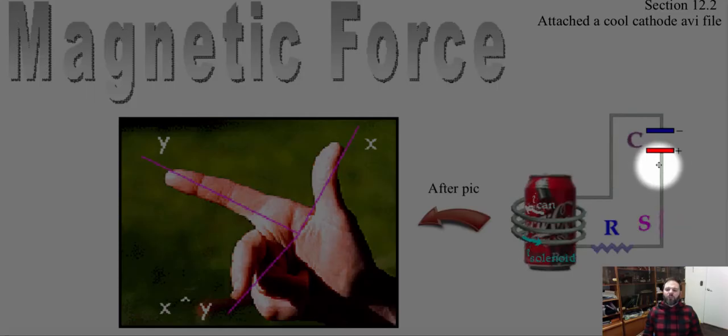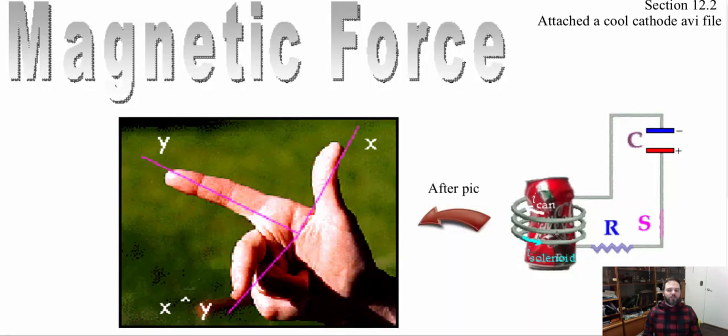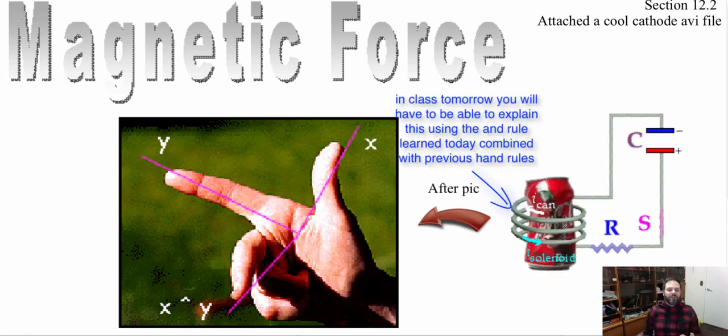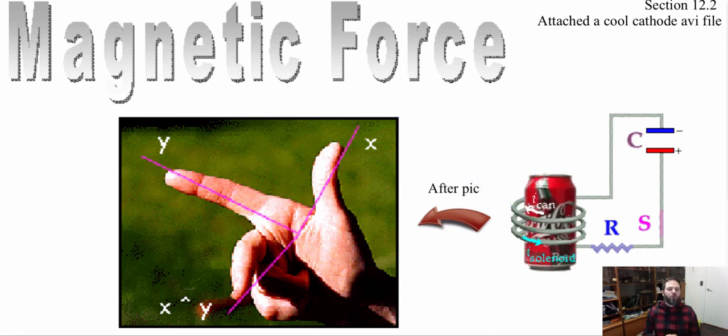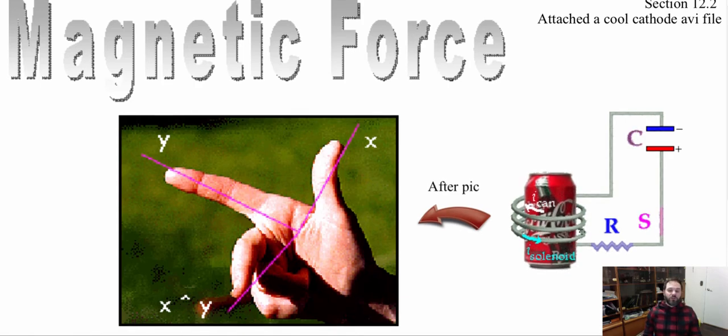Basically, if I close this circuit, I will get a current that goes around this can, kind of like a solenoid that we learned in the last video. Now what ends up happening is when the current is going this way, it creates a force that will actually end up crushing the can. So remember, we learned that current moving creates a magnetic field. And in this case, we're going to be having a current interacting with a magnetic field, which then creates a force. And we're going to learn how that works here today.